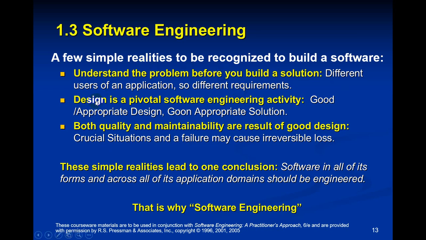Now we come to design, a pivotal software engineering activity. When we understand the problem, then design is a very important activity that either makes our software perfect, or it just spoils the software or the project. If you design it well according to the requirements, your software will be excellent and will be accepted by the user. But if you design it badly and do not design it according to the requirements, then the software you build will not be accepted by the users. It will be a flop software.